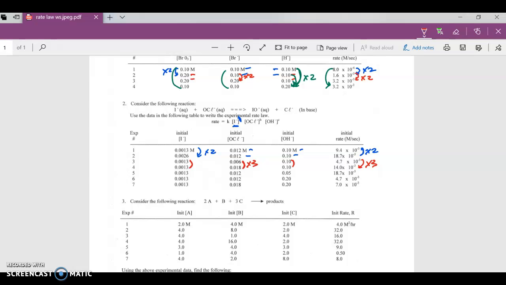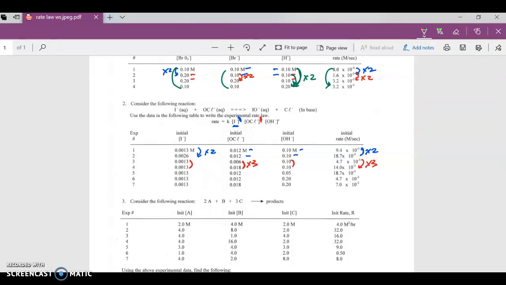You can bust out your calculator. You're welcome to do that if you want to take this 14 divided by 4.7. I know that this has this 10 to the negative 3 stuff, and you could type it in as 10 to the negative 3, and that also comes out the same, times 3. When I look at these problems, I'm kind of simplifying it down and just having these cancel out when I do the dividing. So I'm just thinking 14 divided by 4.7. I'm thinking to myself, yeah, that's about 3. So if I triple it, and it triples the rate, then this is, again, a first order reaction.